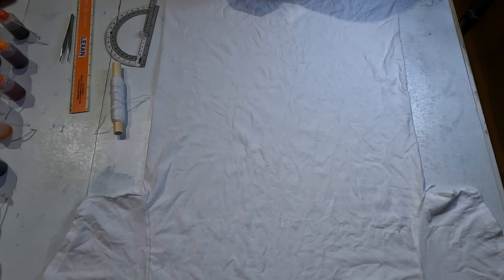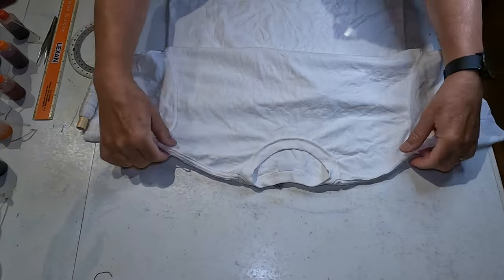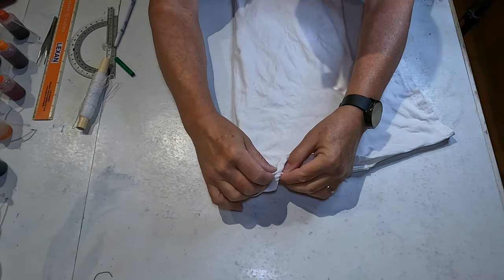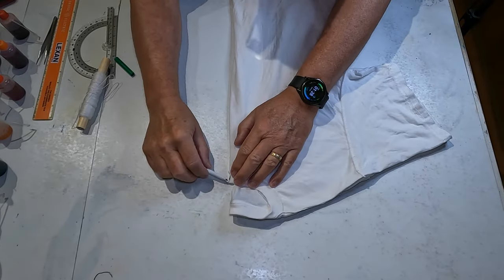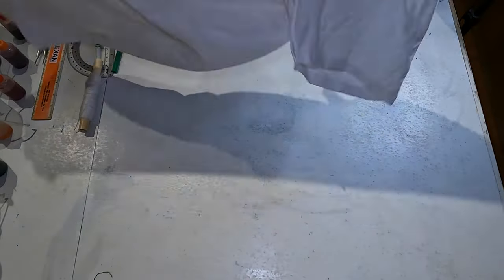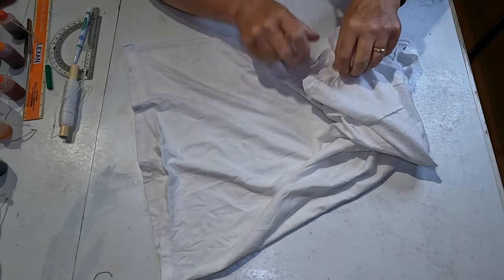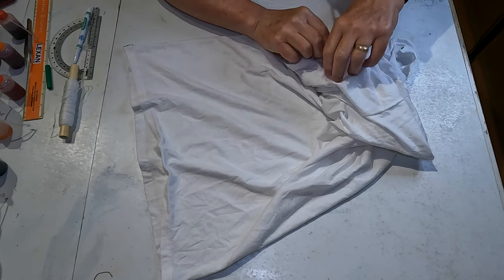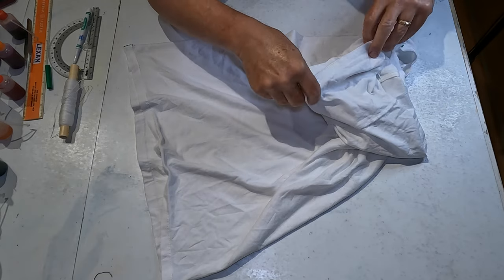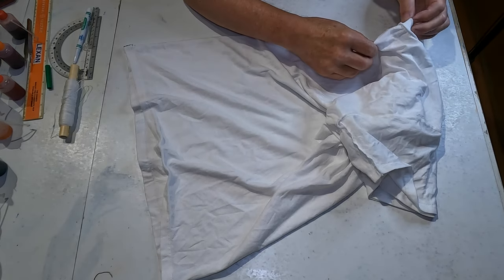All right, so the first thing we do is center the shirt. Then you're going to want to pull the front of the shirt forward. And then pull the bottom sleeve into the top sleeve. That way when you dye it, the sleeves will be symmetrical. And it just creates a neater situation when you're folding things up. That way you don't have both sleeves just out on their own. I like to pull them through each other for most of my projects.